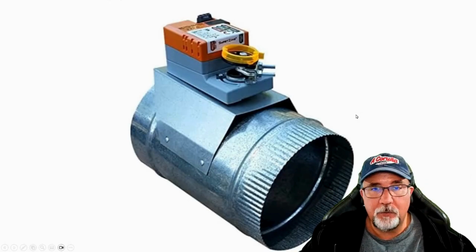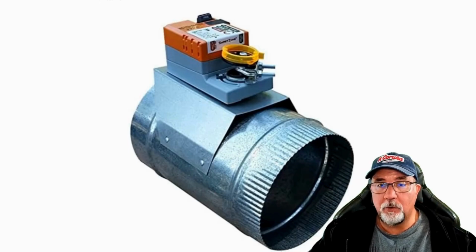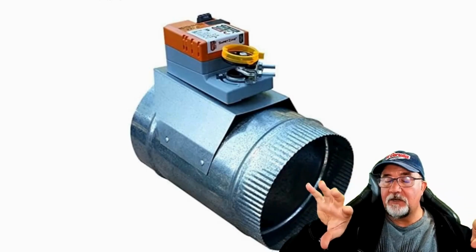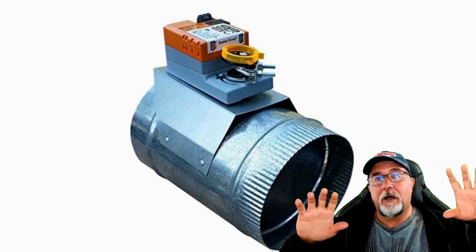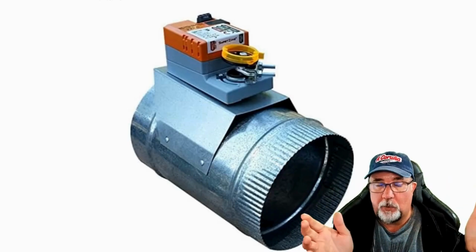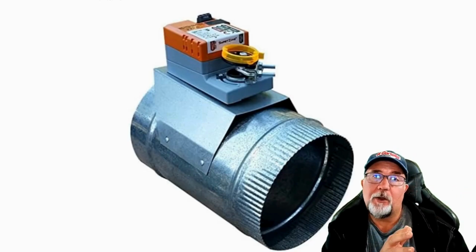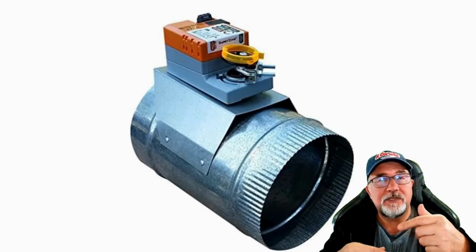If we go back, here's what a zone damper looks like. Let me slide myself over here a little bit. So this is a zone damper. You'll have wiring that goes to this, and inside is a damper that opens and closes. It sends a signal to this and says, hey, I don't need air conditioning in these two rooms over here, but I need it in these rooms over here. If the ductwork is designed properly, which is what Calcs does, it'll automatically say, okay, we're shutting off over here, we're sending air over here, and we're going to properly condition these spaces, still letting the system run.